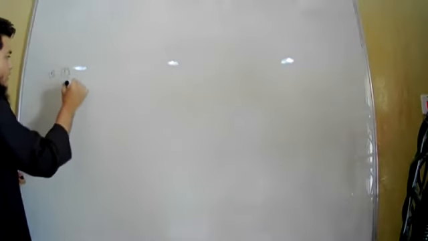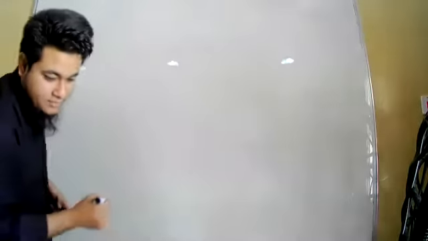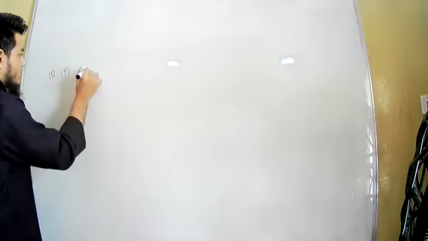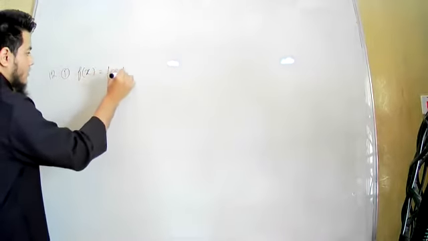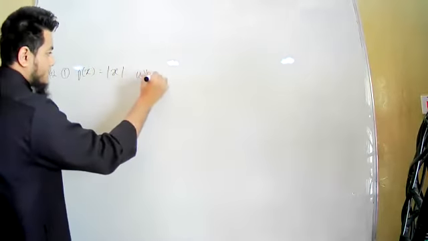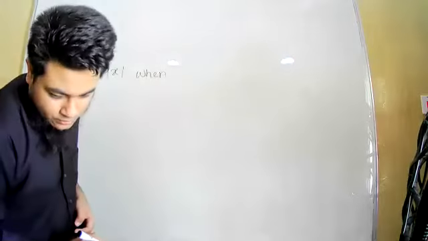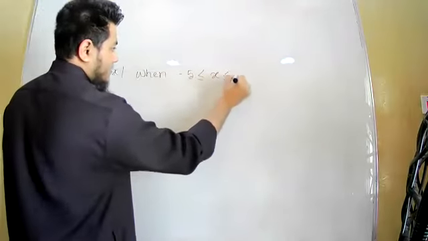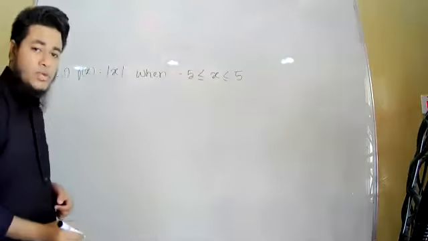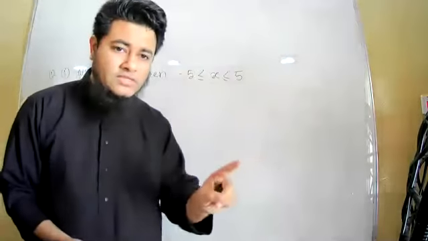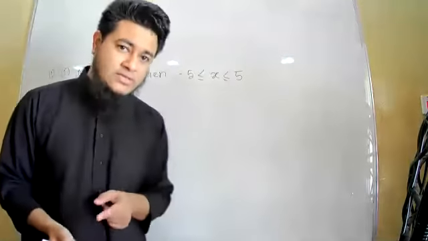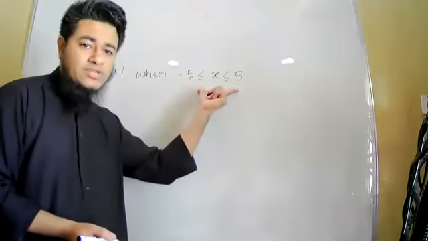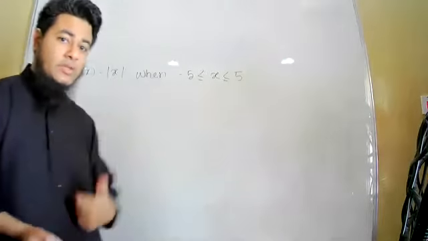You will see that in the question they have mentioned 12.1. Let us solve 12.1. Okay, they have told us f of x is equal to the absolute value of x, when x goes from minus 5 to plus 5. So we know that the domain of a function is the restriction on the value of x. They have already told us what the restriction on the value of x is. So this is the domain.